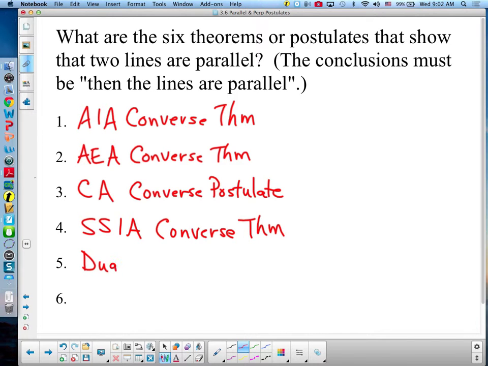Do you remember the symbol for parallel? Straight up and down. So the dual parallel theorem, to understand my shortcut. And the dual perpendicular, and what's the symbol for perpendicular? Upside down T. So if the question is asking, are the lines parallel, these are the 4 explanations or reasons that you could give. If it doesn't fit one of those, then nope, the lines are not parallel. So those are the 6 ways.